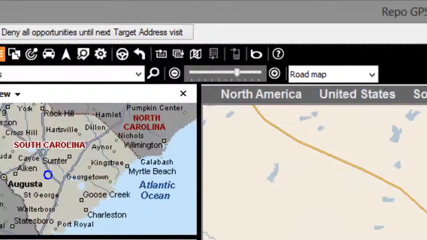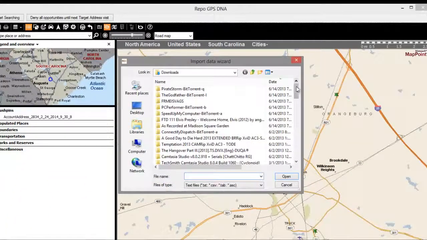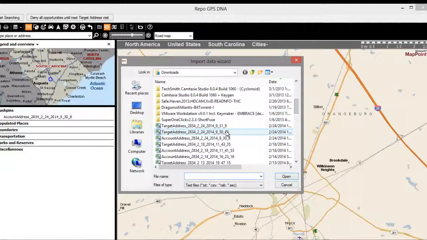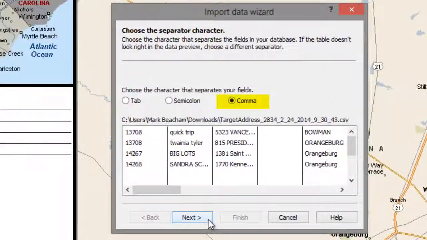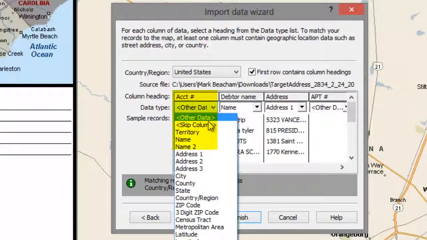And I'll bring in the second file, which will be from my overdue based on address visits. I'll bring it in, and I will select the red pin for identification purposes.